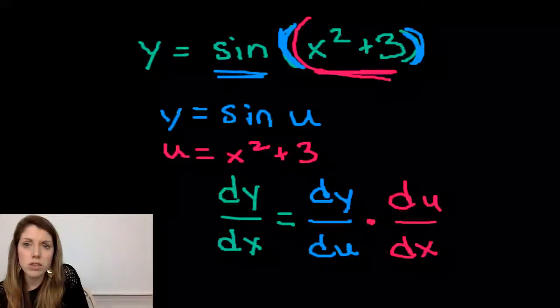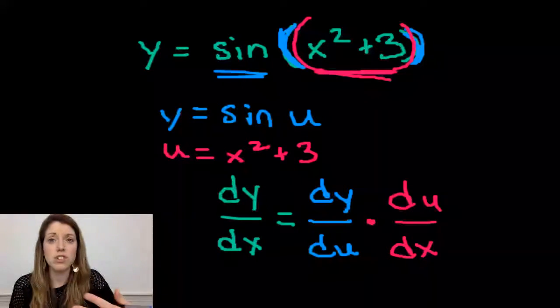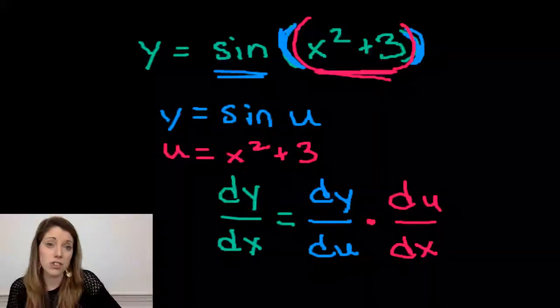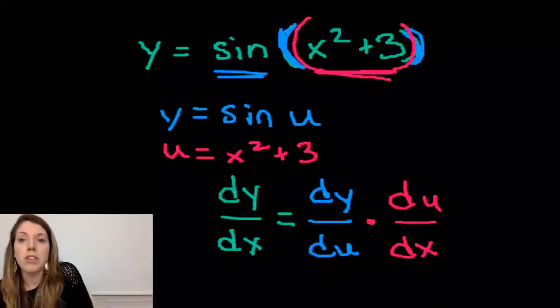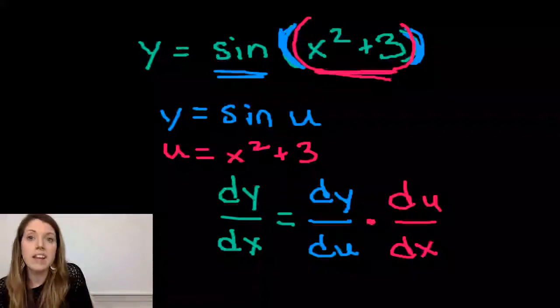So we're going to call this u just like we do in the product rule or the quotient rule. Whenever we have a function that we want to name so that we can use it, we call it either u or v. Well, in this case, we only have one function, so we'll call it u. If we had two, we could call the other one v, but we don't. We're going to call the main one y, which is what we called it to begin with. Y equals sine of u, and then we're going to define u separately as x squared plus 3.